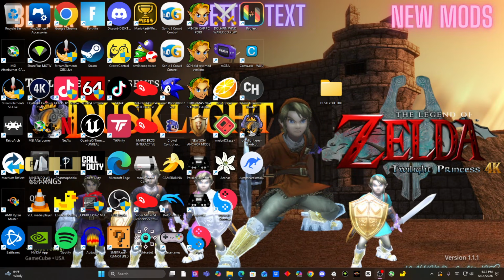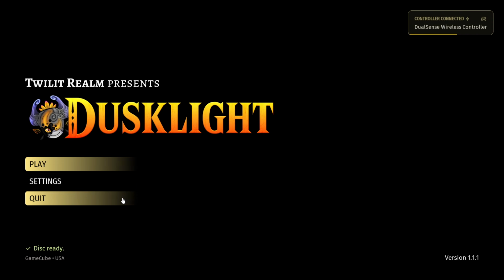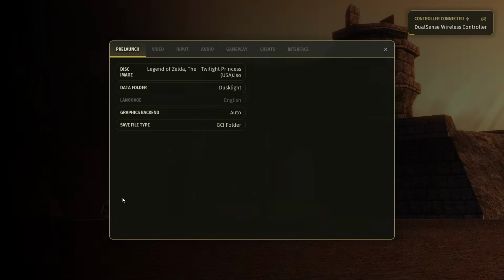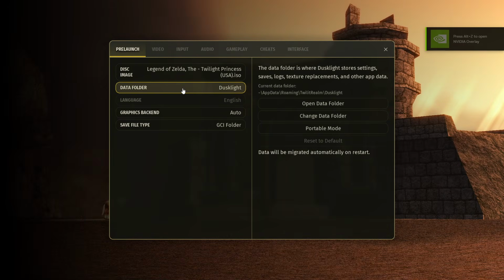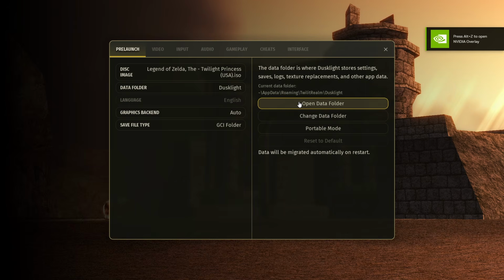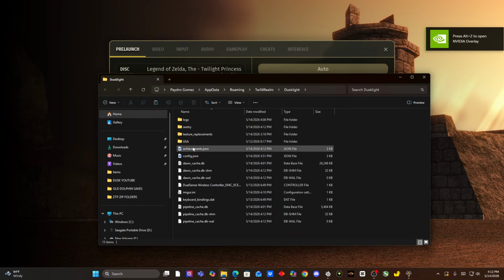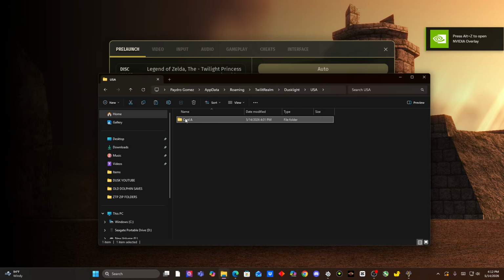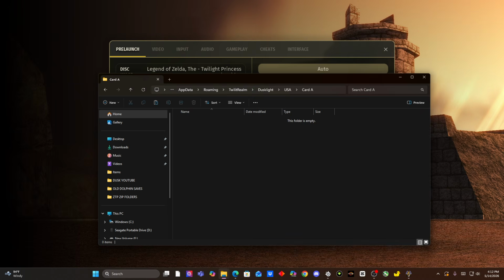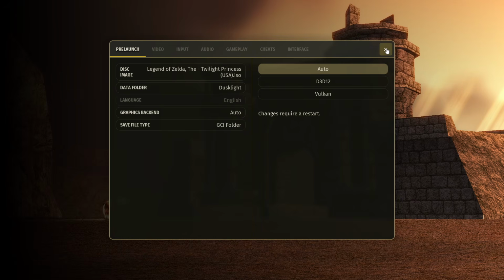And let's go back into Dusk, and we can go to settings. We can go to open data folder, USA, card A, and you're going to want to drag in or copy and paste in that folder from Dolphin.